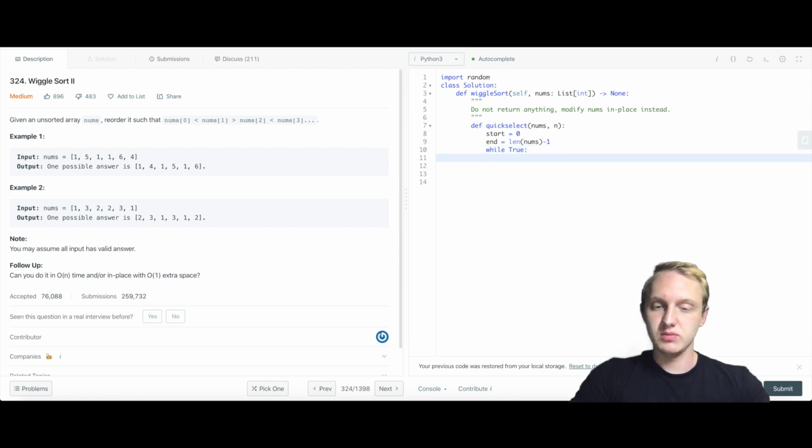And what we're going to be doing, we're going to be getting the pivot. Well, I already imported random.